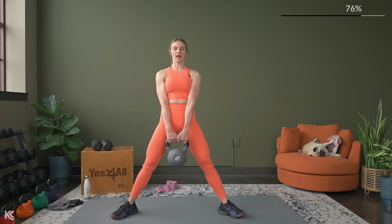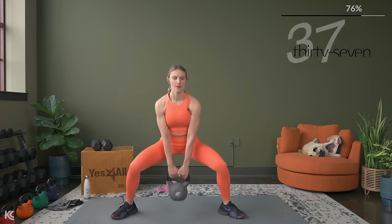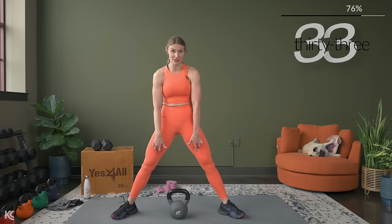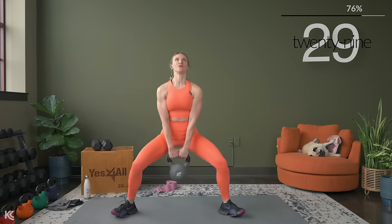Keep the weight in the heels. When you come up, I want you to think about bringing those inner thighs together. That'll help activate those inner thighs even more. Working those on top of the work we've already done.